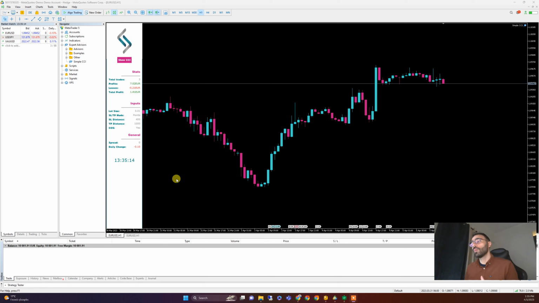on the screen. So when you drag and drop the simple CCI robot on the chart, you will see this white dashboard here with some very basic information about your recent past, the total trade you have made. Remember that the stats that are displayed are related with the magic number of the version you're using. So remember, every time that you are trading, to change the magic number, and I'm going to show you later on the inputs how you can do that.